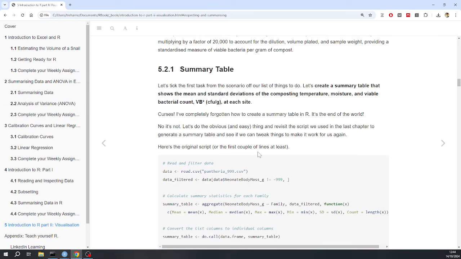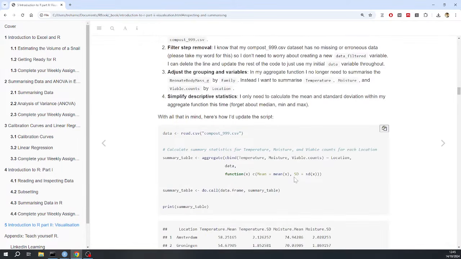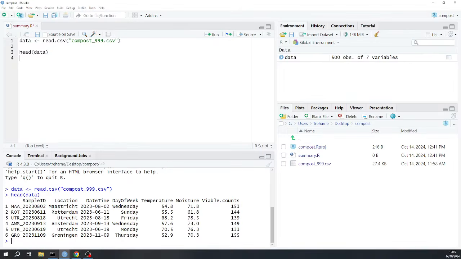Okay, right, as for my summary table, I am not going to start from scratch here. I'm going to pinch the script file that I used in the last chapter to generate a summary table in R. It was the Pantheria data, you remember? So you can start there, and I can see a couple of lines I'm going to use. In fact, I'm going to go a bit further than that, and I'm totally going to cheat. I am going to get a copy of the script here and paste it straight over this inspection here, right?